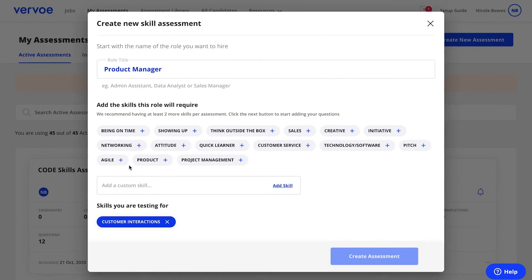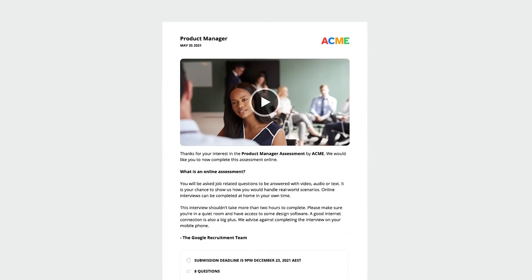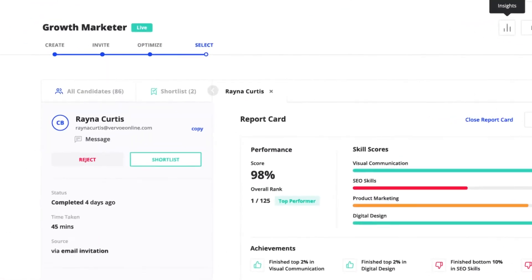There have been many instances in the past where I've had feedback from entry-level candidates who didn't quite understand what the job was going to involve — they thought perhaps it was going to be more creative. We use Vervo to build an online capability assessment that does two things: first, it gives candidates a realistic job preview of the kind of tasks they'll be performing when they join our media business, and second, it aligns the candidate's capability with the skills we require for them to be successful in that role. Being able to provide a series of tasks identical to those they'll need to perform when they join ensures candidates understand what they're getting themselves into a lot better.